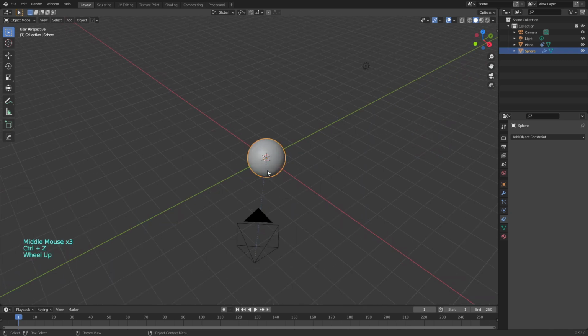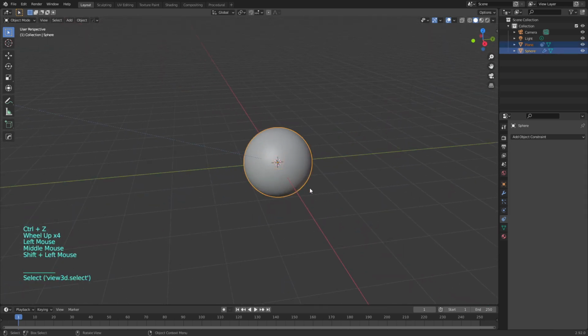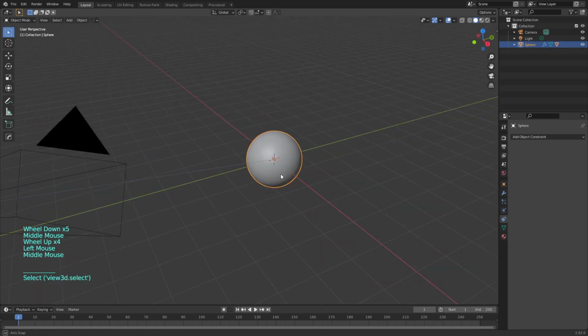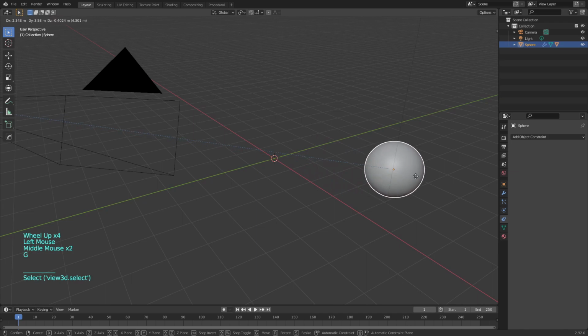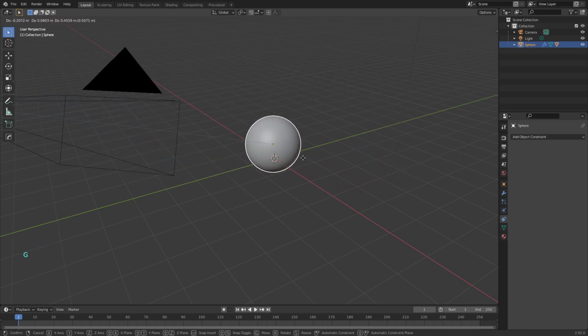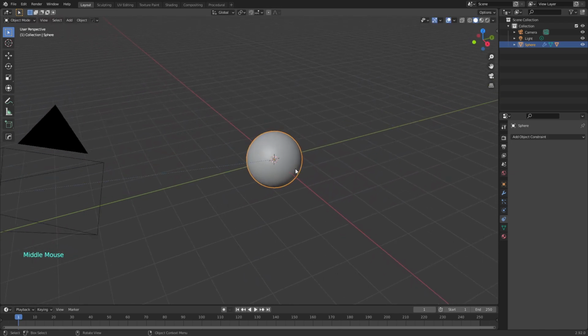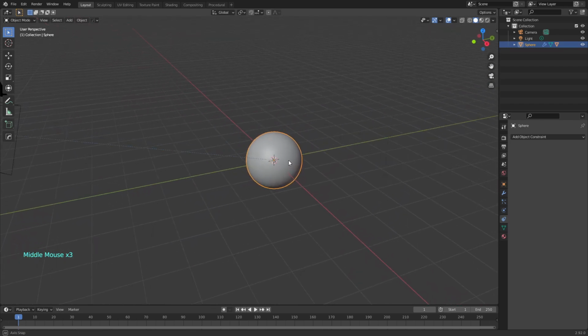So I will parent this: Control P, select the plane, then Shift select the sphere, Control P, object. Now if I move this, the plane will always face the camera, and the particles you will see now.